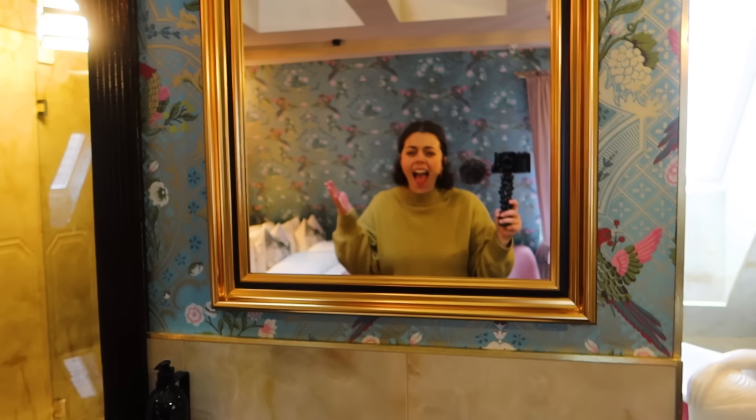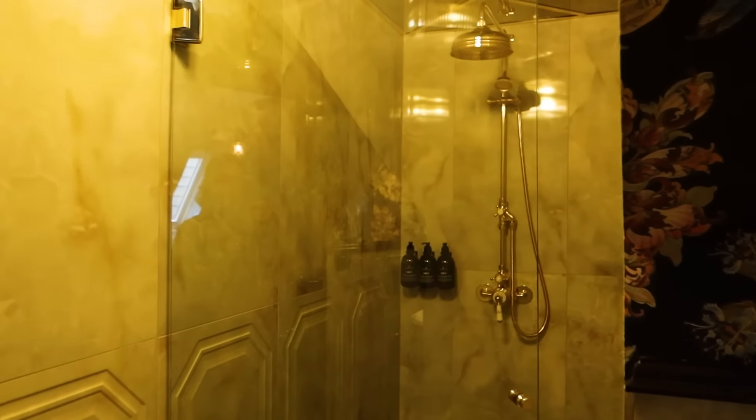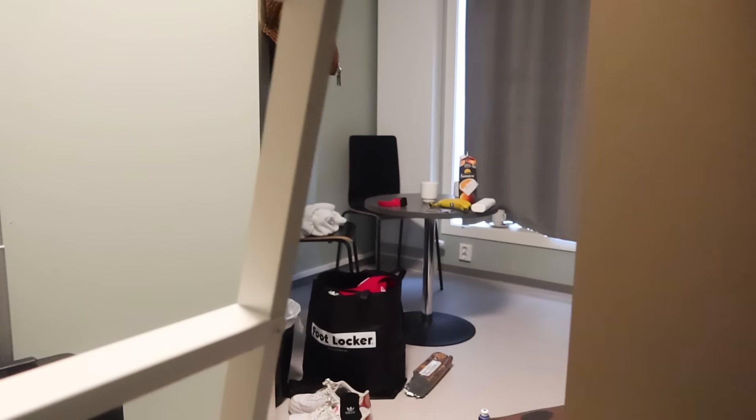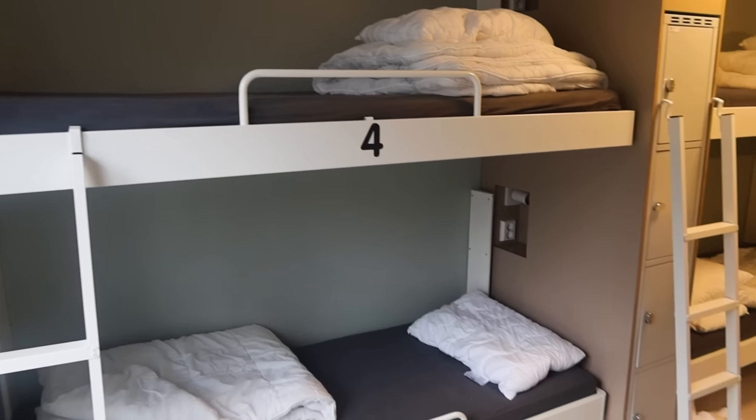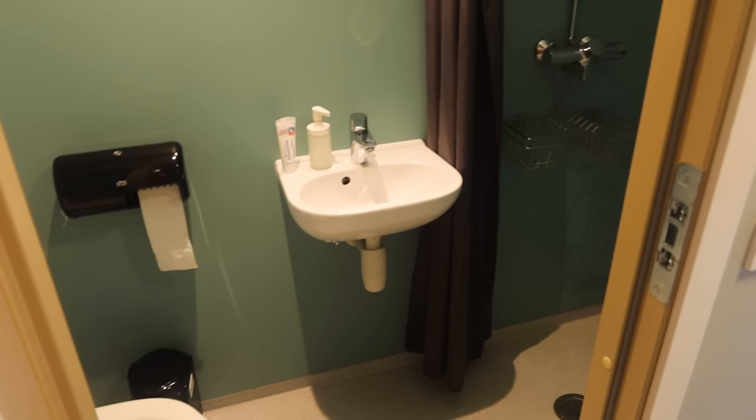Norway, you have been holding out on me. Okay, this bathroom — are you kidding me? I can't even imagine what's in store for dinner. When you're staying at the hostel, you don't have room for yourself — it's shared dorm rooms. But the room seems fine. It's a simple bed and a simple toilet with a shower.